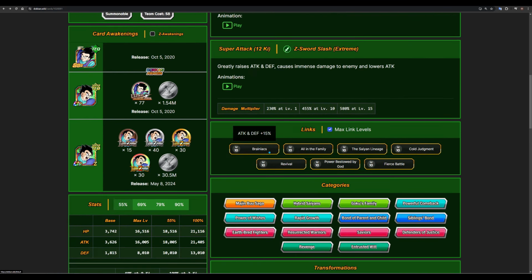His links are half really good, the other half absolute garbage. So the main 3 links that you want to be keeping in mind is All in the Family, Saiyan Lineage, and Fierce Battle. Cold Judgment is a really good link in terms of stats, same with Brainiacs, but both are just links that you're not going to really see too often. Same with Power Bestowed by God, it can come up, but not too often, right? Revival is, man, what were they thinking?